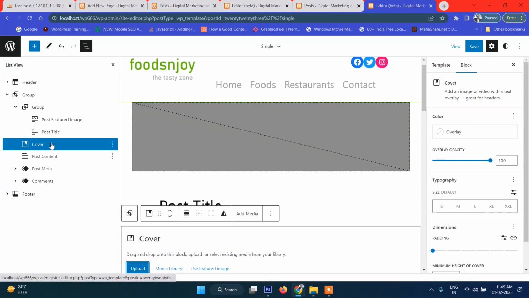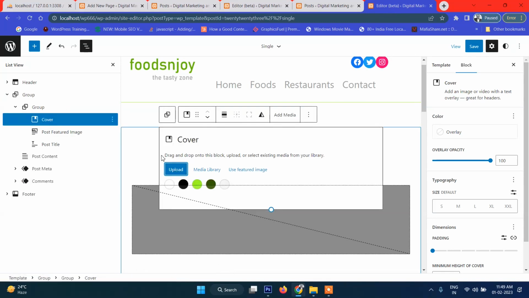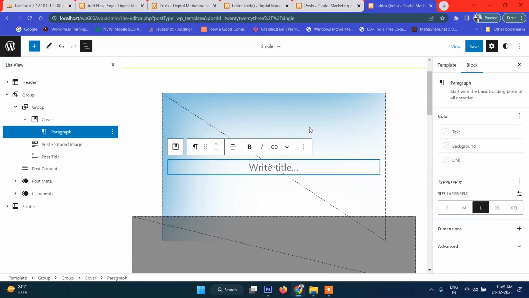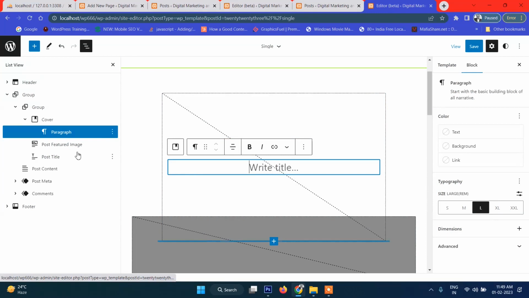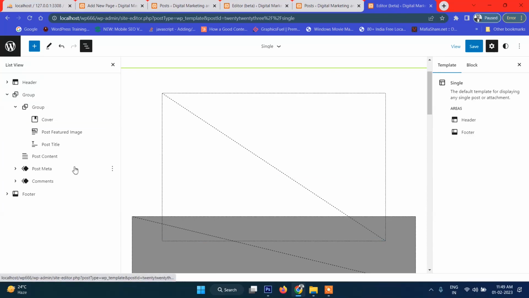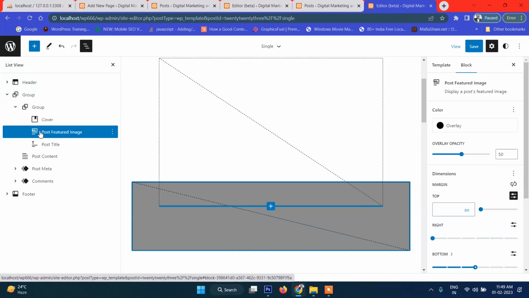Okay, and make it here. Now we don't need actually to upload image, huge featured image. Here you can see, now the featured image will come here, and then let's remove this paragraph, and then let's put it here inside cover.